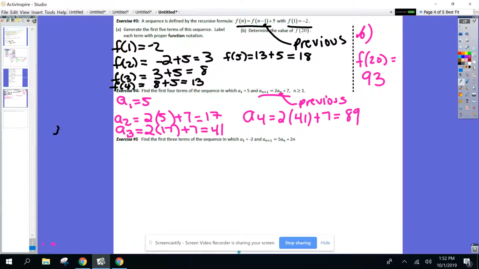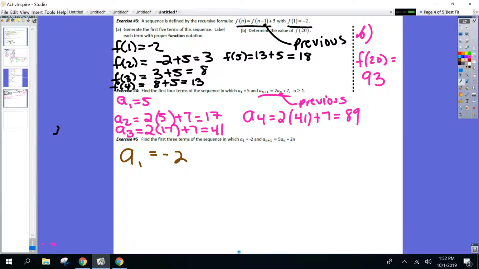How comfortable here? Because I am ready to really hit you upside the head now with number 5. Okay, just forewarning you, this one's a little difficult. All right, now find the first three terms. Oh, you're like, oh, 3. This will be easy. I start you off. What's the first term? -2.